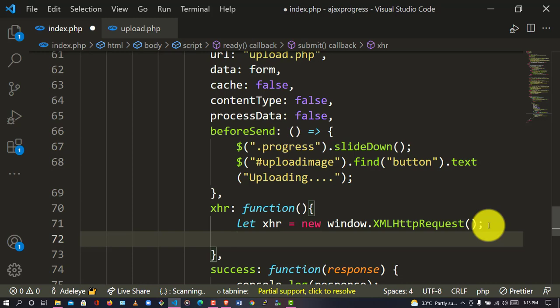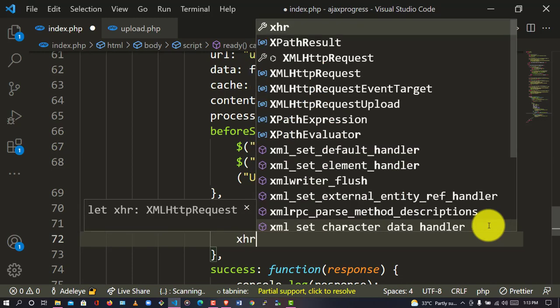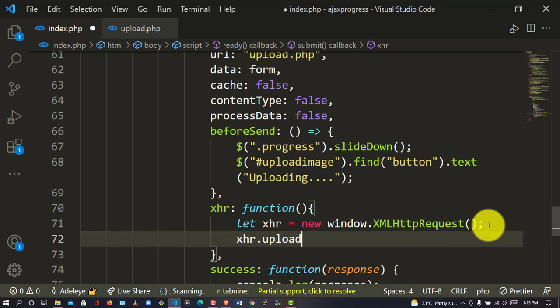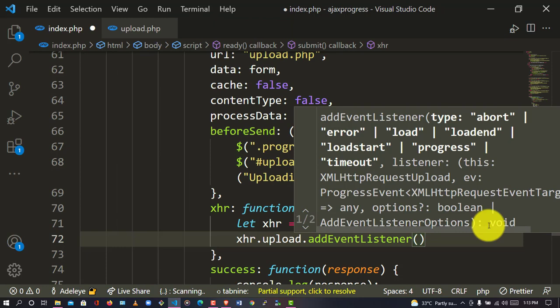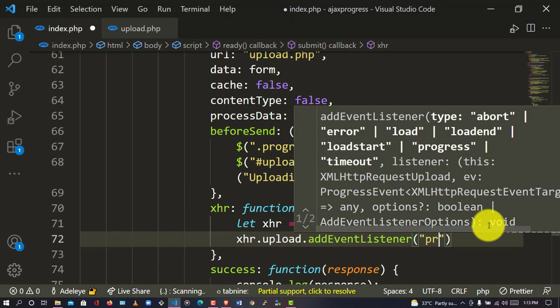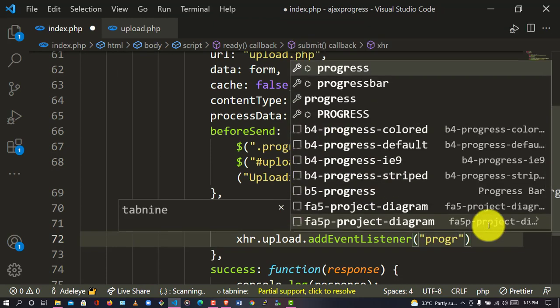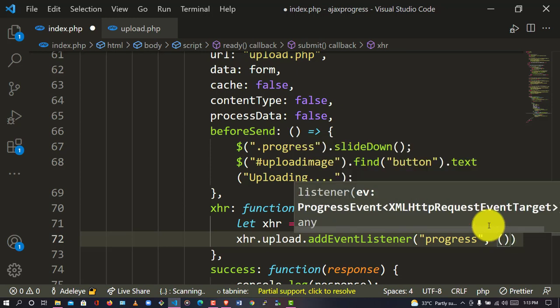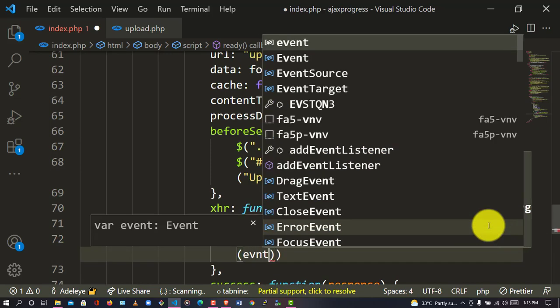After that has been done, the next thing is to track the xhr that we just used. So xhr.upload.addEventListener. What kind of event listener are we looking for? We are looking for the progress event listener. After the listener has been added, pass in your anonymous function with evt.